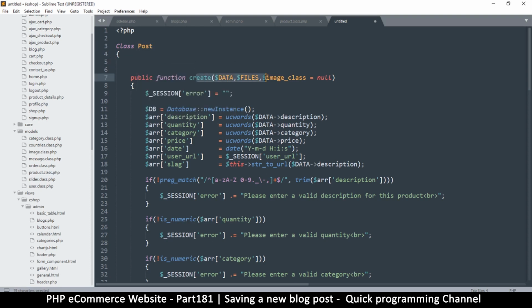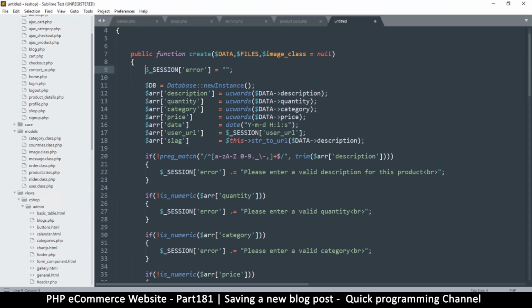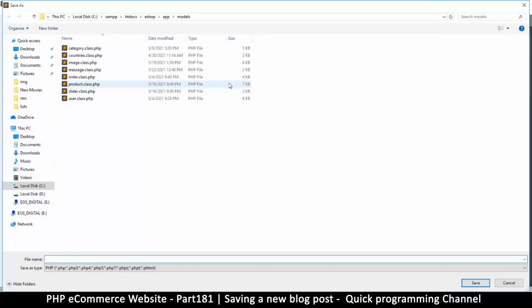So post create, we can leave this as it is. We do need the image class, so I'm going to leave that there. Data and files equally are needed, so let's leave these as they are. I will save that, and let's go to post.class.php and save.